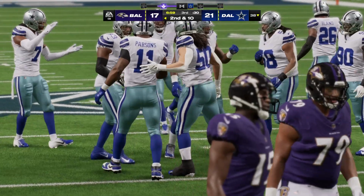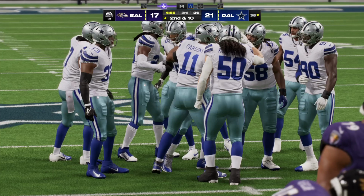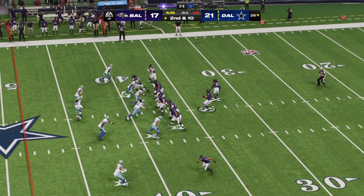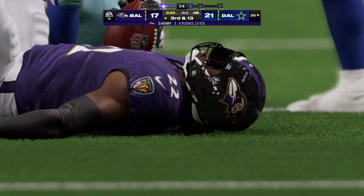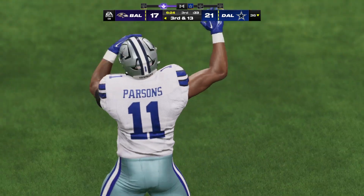Looked like he was trying to bounce it outside, but no success. Yeah, sometimes you got to just figure out where you're going to go, and sometimes you just have to take it to another spot. And trying to get it outside, the defensive pursuit was there and just ran him down. And he is going to lose yardage here. They'll wind up losing three here on the play, and it'll be a third and about 13.